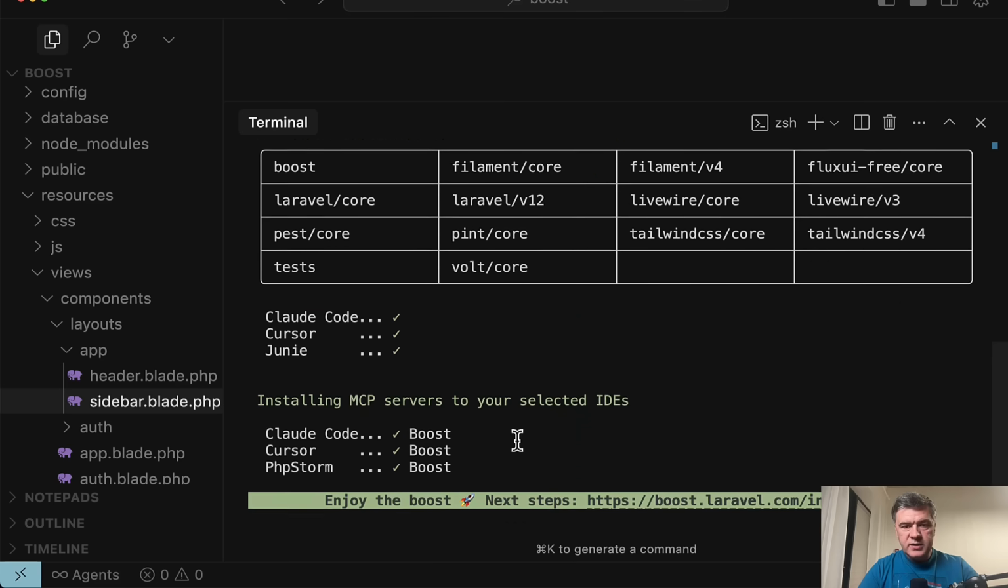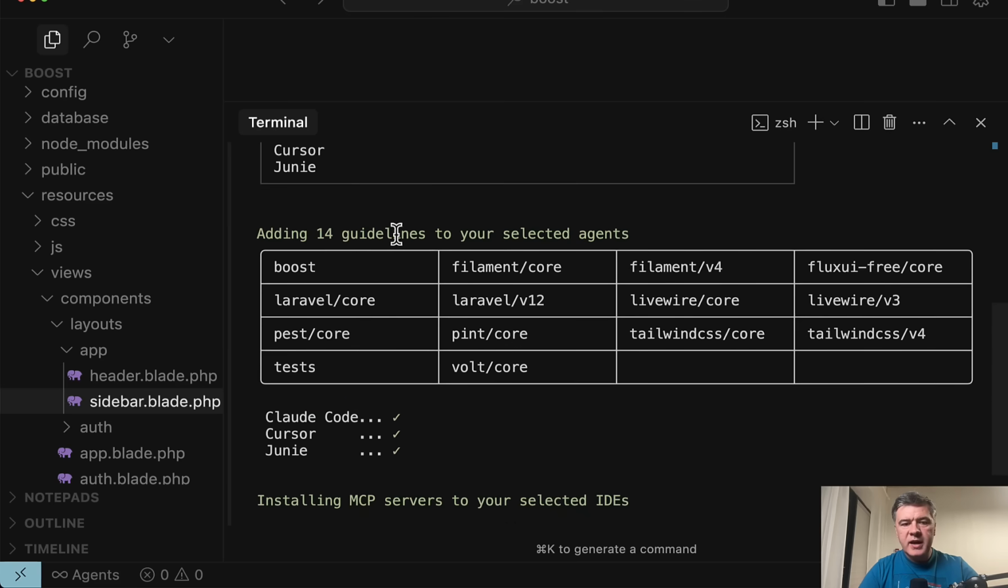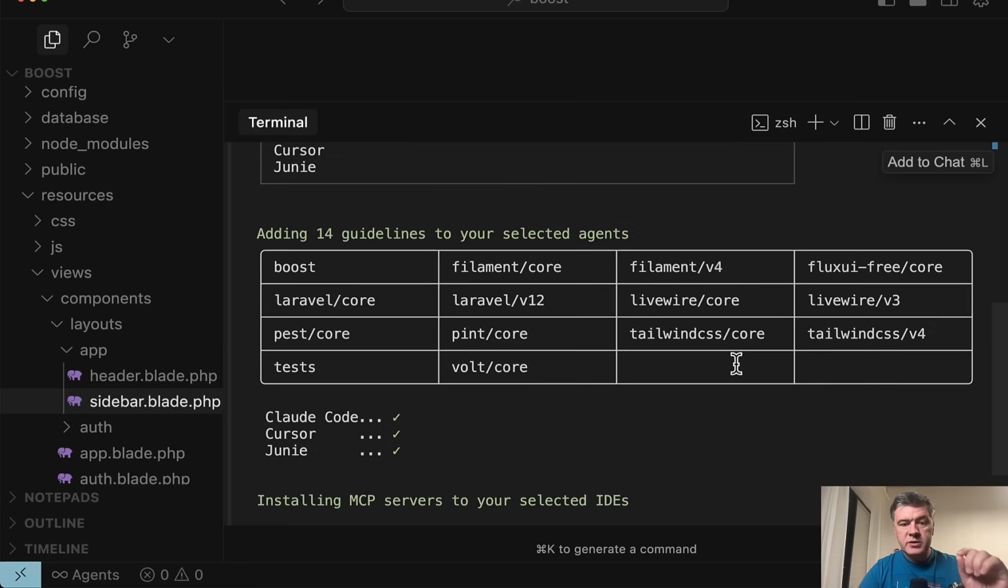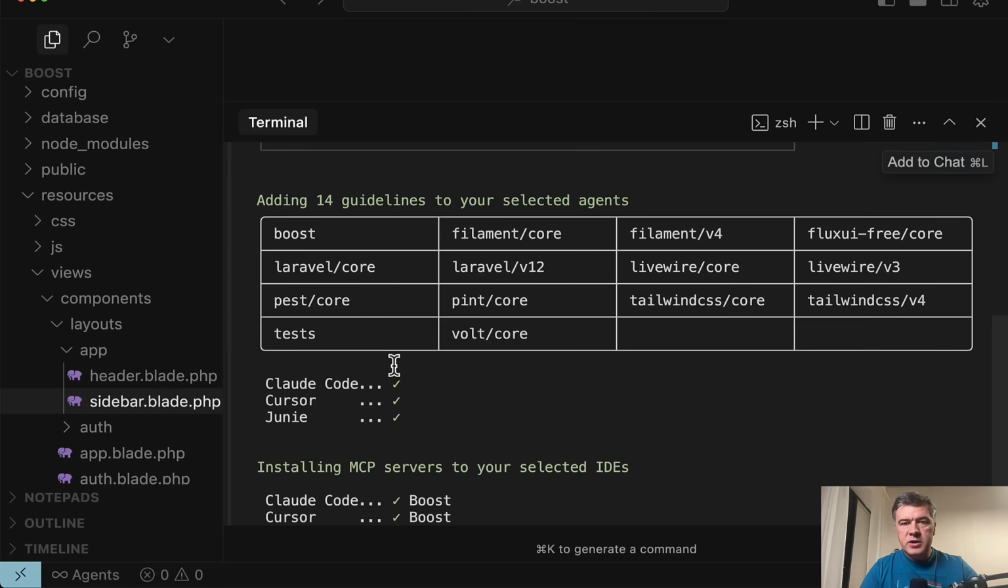And now what it does during installation, it is adding guidelines of the tools detected in your project. So I have Laravel version 12, I have Livewire, I also have installed Filament version 4. Laravel Boost has detected all of that and will use guidelines for those specific documentations and those specific versions. This is one of the primary main benefits of Laravel Boost, because otherwise you need to use something like Context7 MCP or provide the docs somehow manually. And yeah, that's it. Installation is done.